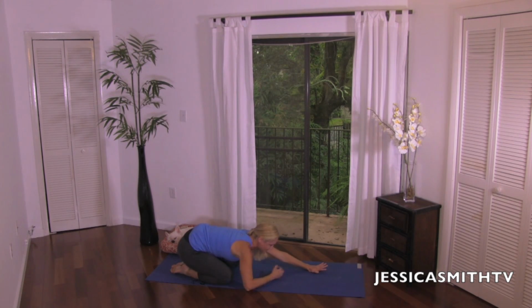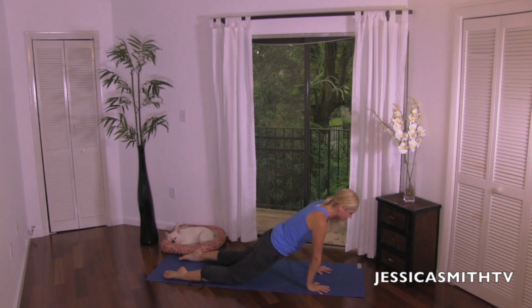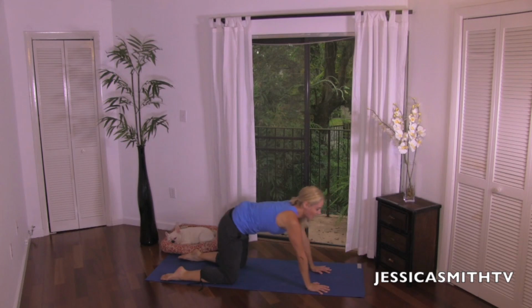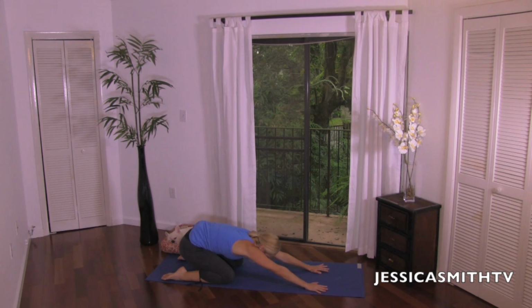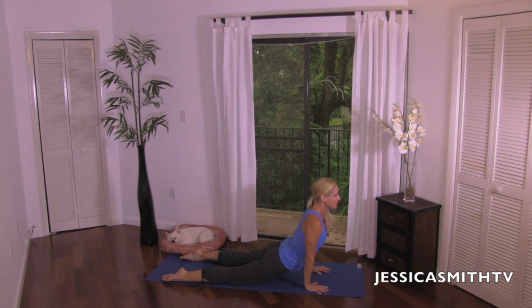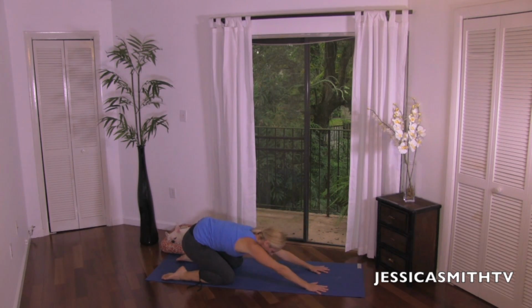Just walk your hands out in front of you, shoulder distance apart. So we're going to keep stretching through that lower back. I want you to inhale, shift your weight into your arms. You're going to drop your hips to the floor, extend the spine, look up, contract the abs, sit back to child's pose. Let's do that again. So we're going to inhale, nice deep breath, shift forward, arch the back, exhale, sit back to child's pose.